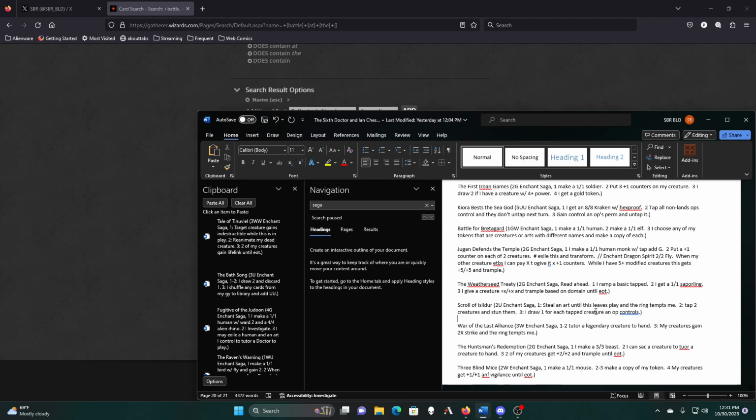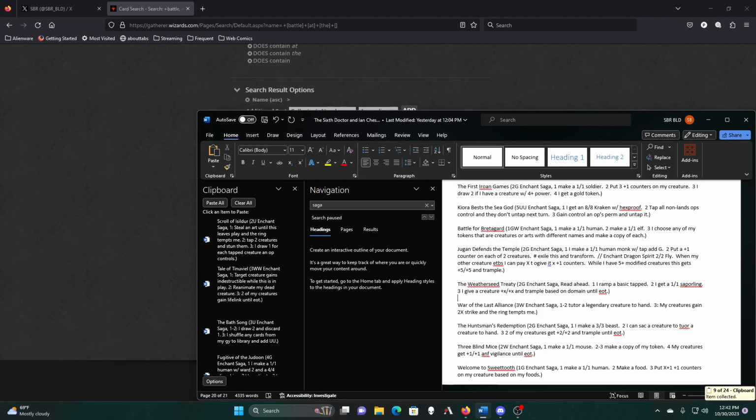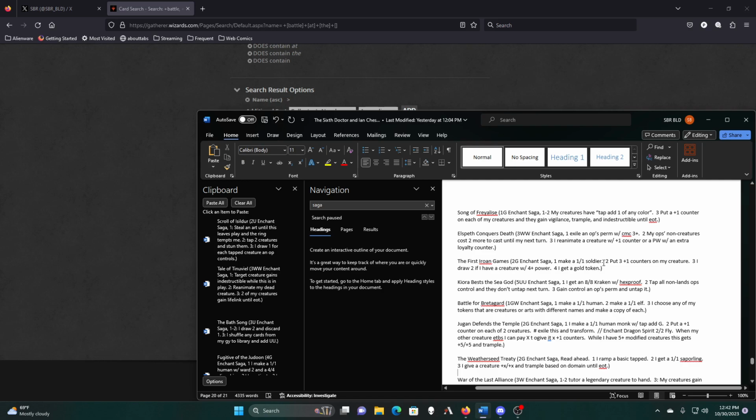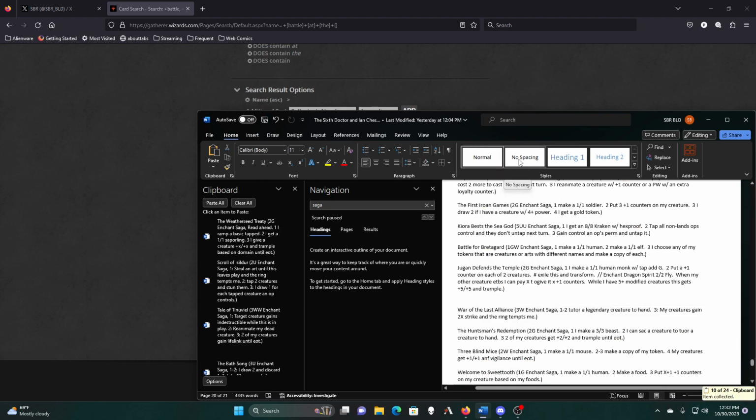I have an infinite army of 1/1s. Nothing else going on. Yeah, it's still only okay at that point. I think we're good to cut the Scroll of Isildur. It's 9 now. Yeah, Weatherseed Treaty just seems really underwhelming compared to the other ones. That's 10.